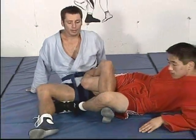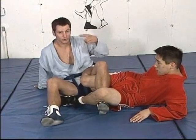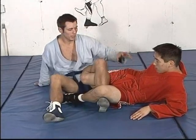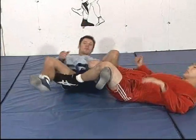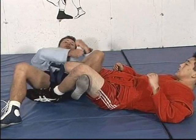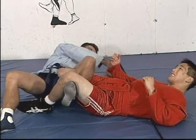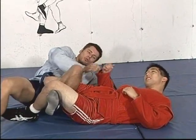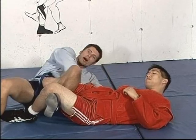Another follow-up. You don't have to get so perverted and so sadistic, but just to know, it's always good to know there's another submission from this position. It's a hip and waist lock. What you want to do is lean back and grab your partner right here. And just like you're climbing a rope, you want to climb up to his neck. You make him bend more and more until he cannot bend anymore. And you pull him towards you. You see the pressure kicks in his hips, his knee, and his lower spine.